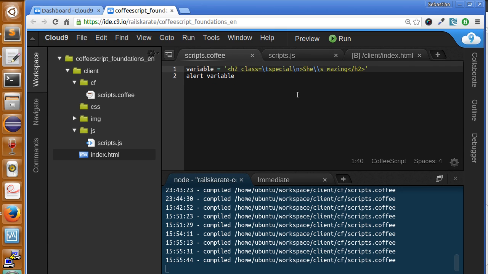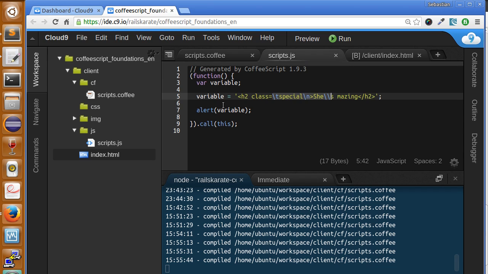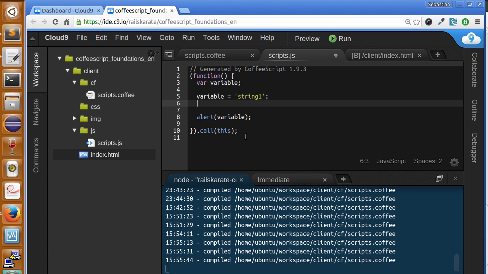Well, the last topic we are going to talk about strings in this lesson will be interpolation. In JavaScript, if you want to join different strings, let's create two variables.